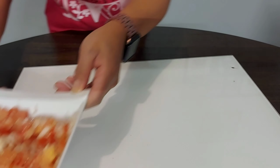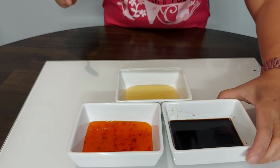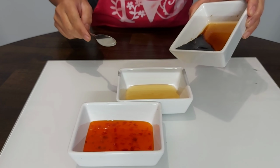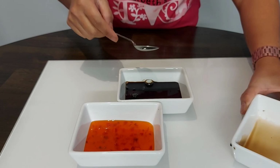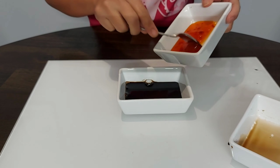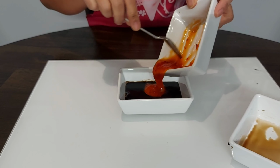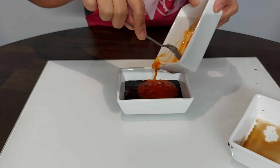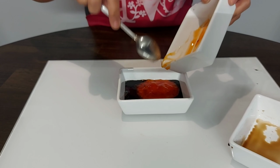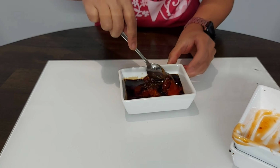Okay, and now for our basting, we can mix it also. Soy sauce and honey, and we'll add the sweet chili sauce. If you don't have sweet chili sauce, guys, you can put ketchup. And mix it all together.